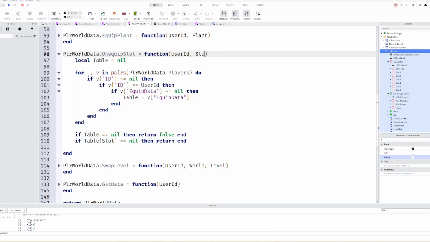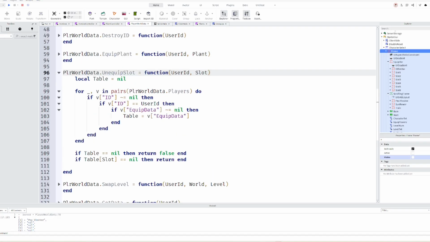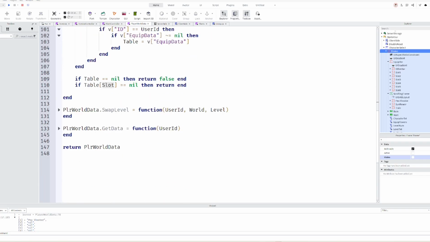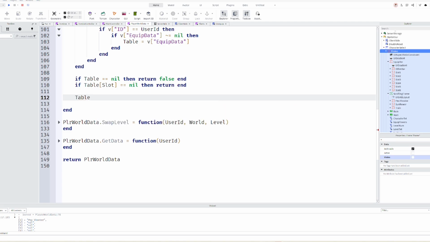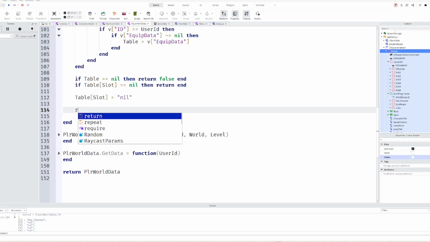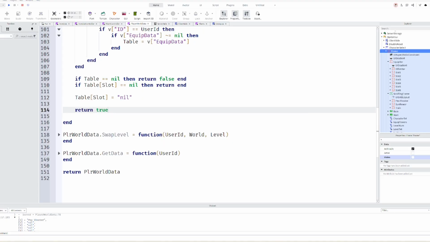And right here, we're gonna pass through the slot, because that's what we're getting. So, I guess I typed that wrong back when we were first making these two functions. This one requires the plant, this one requires the slot number. So if we have a table and the slot actually has something in it, we'll just set that to nothing. And then we'll return true, it was unequipped.